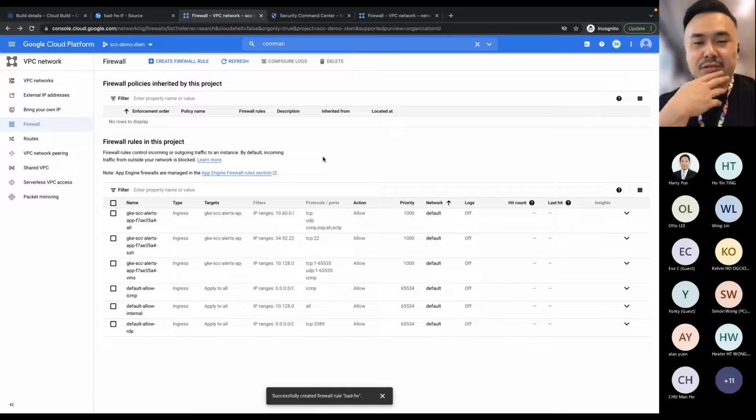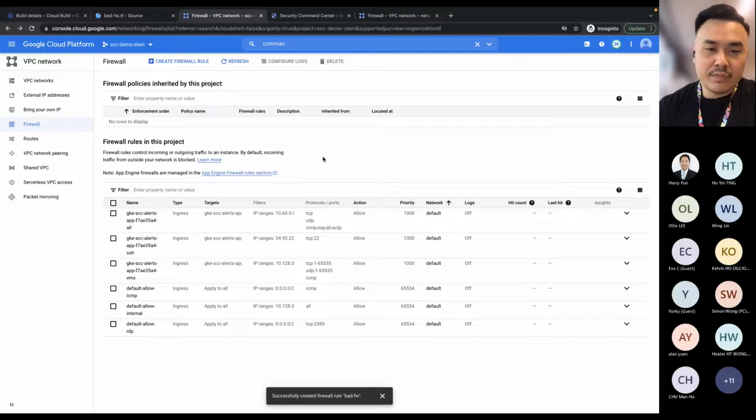A question to the crowd: how long would you think it takes for my Security Command Center to detect that I have created a non-compliant firewall rule, and automatic remediation removes the firewall rule? Like, how much time would it take between detection and removal?